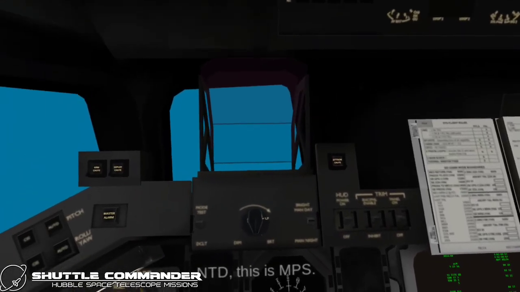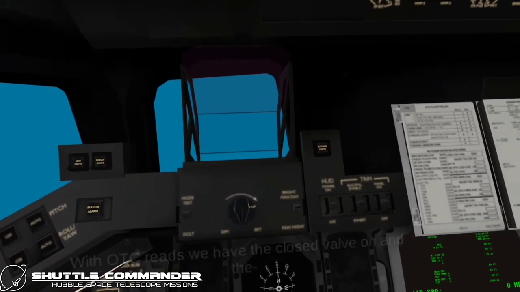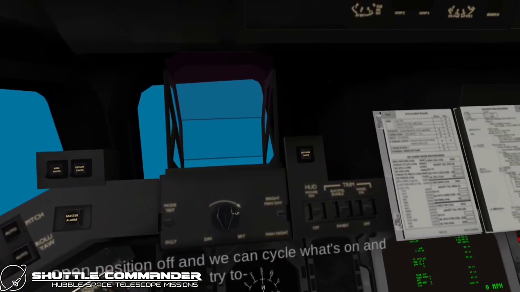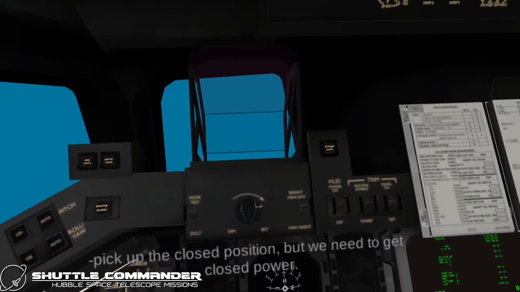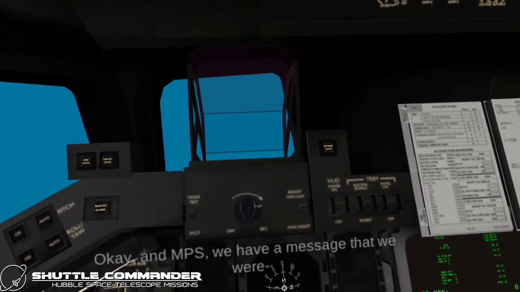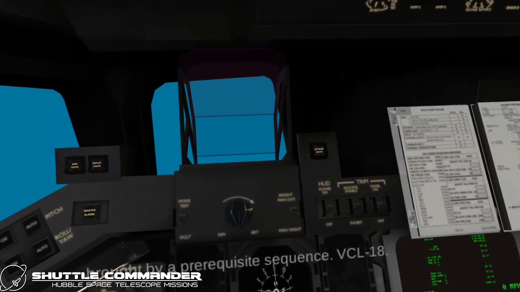SP, this is MTS. Go ahead, MTS. Okay, we're looking at OCC reads. We have the closed power on and the open position off. We can cycle one time and try to pick up the closed position, but we never picked up the closed power. Okay, and MTS, we have a message that we were blocked by a prerequisite sequence of GCL 18.